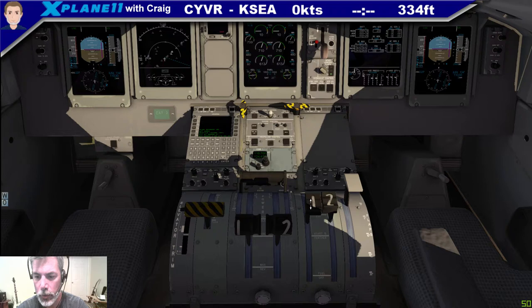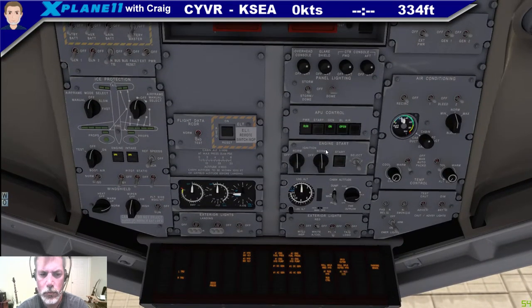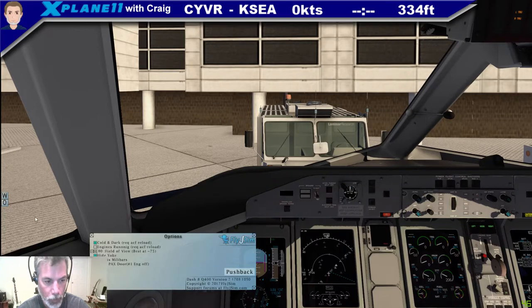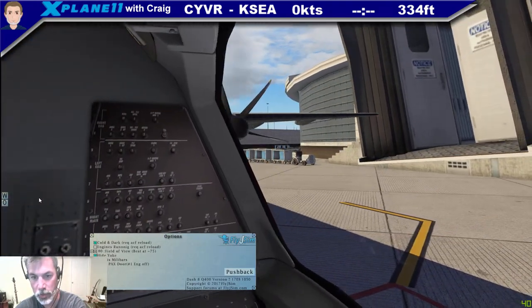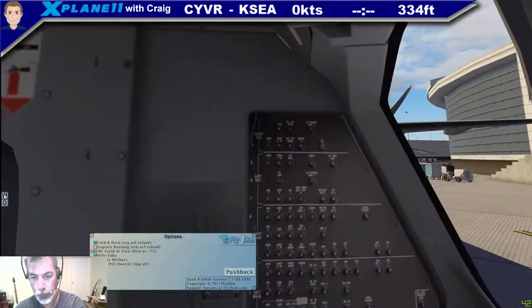And cut the fuel. Close the engine intakes. I'm not sure if you're supposed to do that. They may need those open so they can cool off the engines, but eh, whatever. APU's running, okay. And open the passenger door. Assuming our engines are not spinning, they are not. We're good.